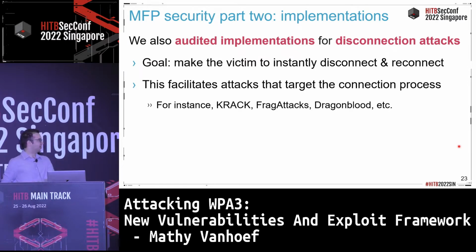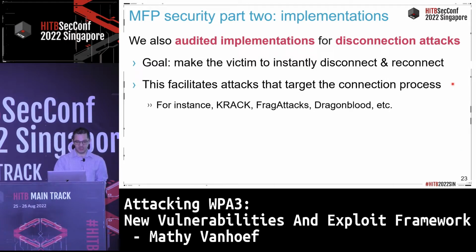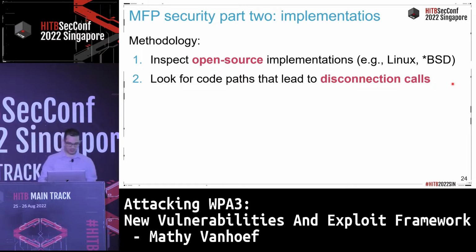But my message here will be that actually these disconnection attacks are still feasible by abusing implementation flaws. Concretely, we inspected some open source implementations, and we looked for functions in a Wi-Fi client that cause a client to disconnect from the network, and we then looked at whether we can trigger these disconnection functions.